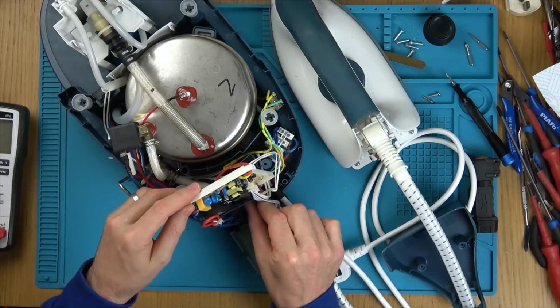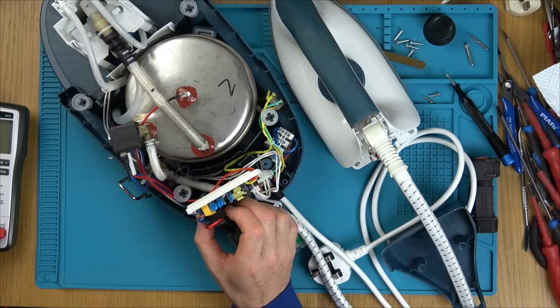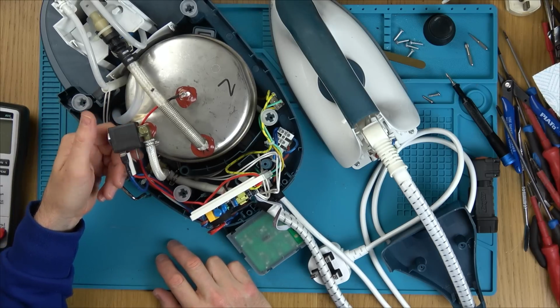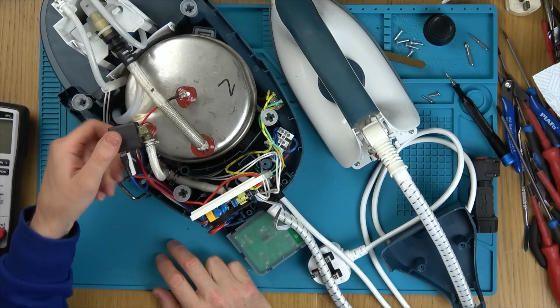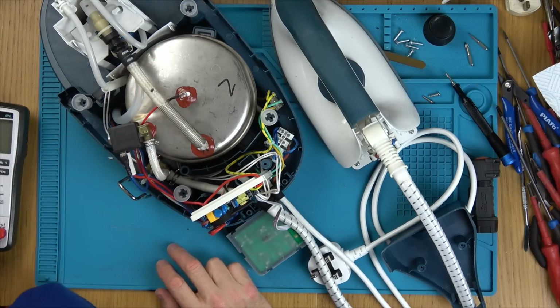So what happens on the board? Oh, it could be so many things. Because maybe a relay needs to switch in order then to put the power through to the pump down here. What does this thing do? Maybe the pump is pumping it into here, but this isn't pumping it out. I mean, this must be another pump.